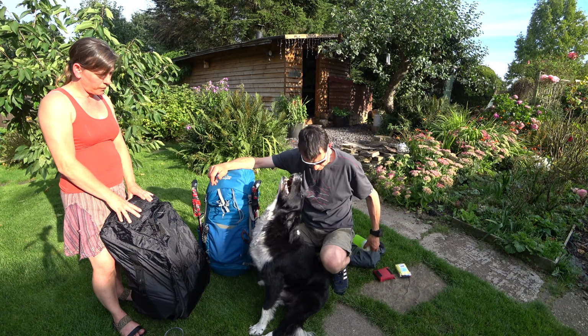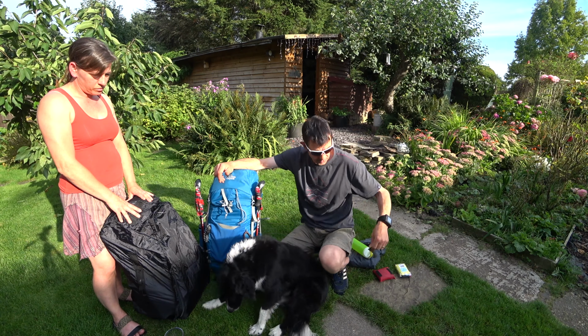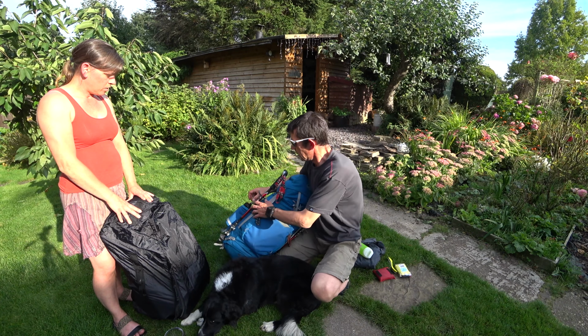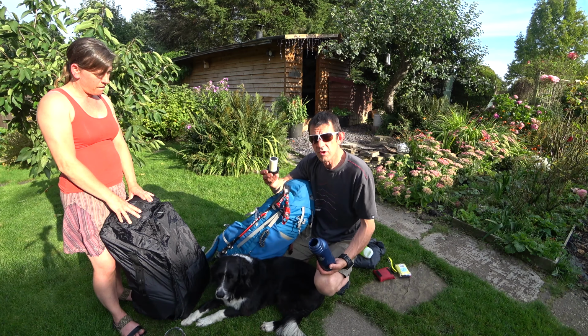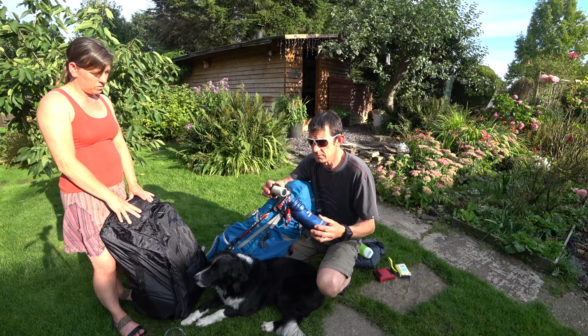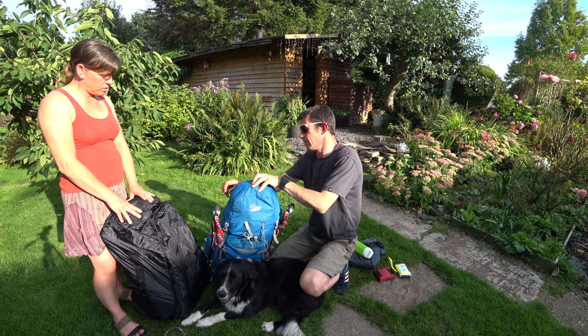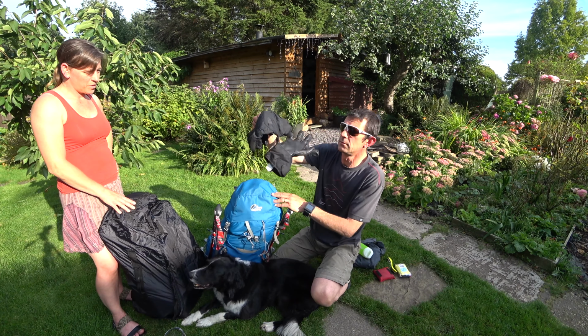Water bottle in that side, sporks, titanium one and a plastic one. I hate the titanium, but I keep breaking the plastic ones. There's my filter bottle. That's one with a filter, so you can fill it up out of rivers and streams, shake it, leave it for 10 minutes, drink away. So that's that. In the top, woolly hat, my favourite, waterproof gloves.